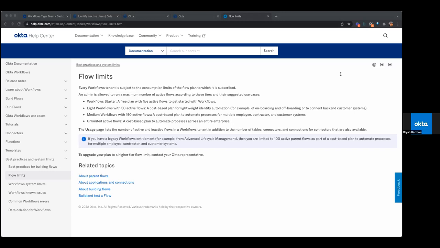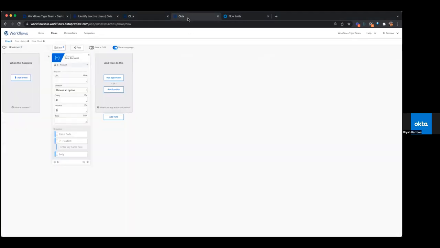So let's see. Diksha, I'm not sure that I understand your question. You're very welcome, Raksha. I'm not sure if you can elaborate in the chat, but there isn't an API for workflows. Workflows can call basically any API.